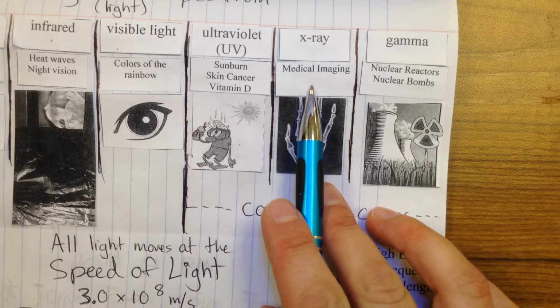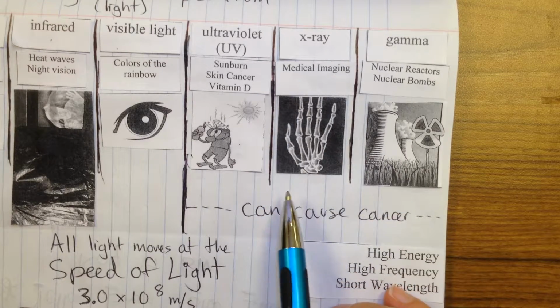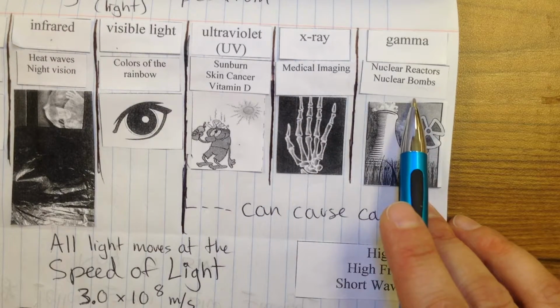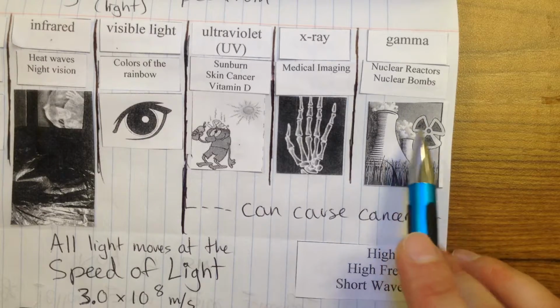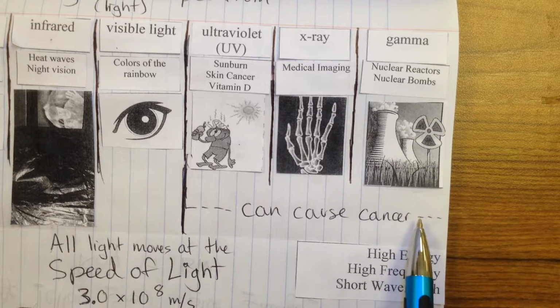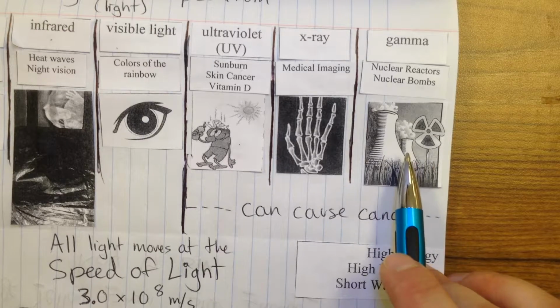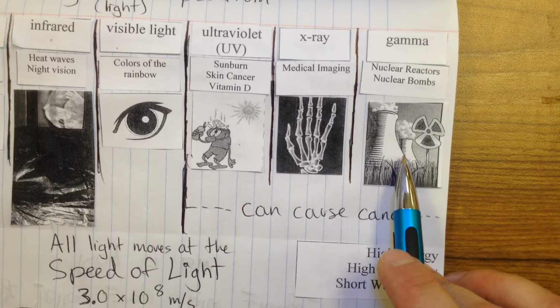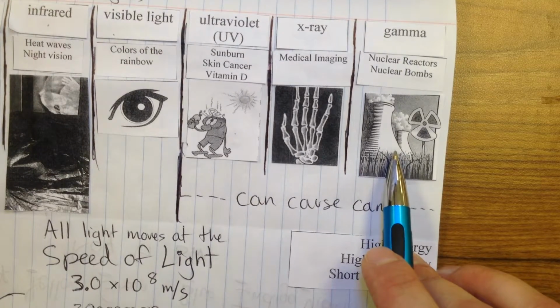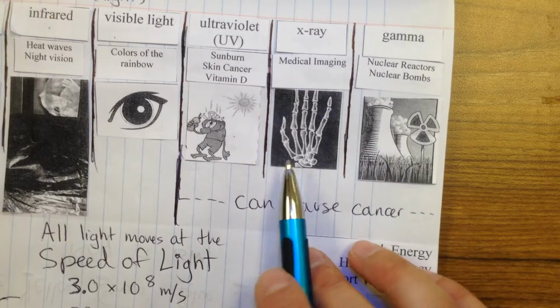X-rays, too much X-rays can give you cancer pretty much anywhere in your body because they can get through everything. All right? Gamma rays, too much exposure to gamma rays can give you cancer. Excessive exposure is more likely to just kill you sooner than that. It's called radiation poisoning. Literally, your cells just start dying, and it sounds gross, but you biologically melt. It's a nasty way to die, and it's fairly quick. Like 24 hours or less, depending on your exposure.